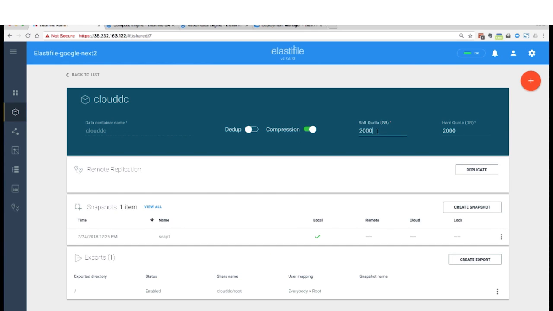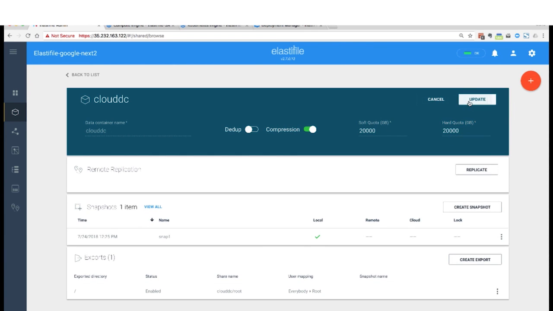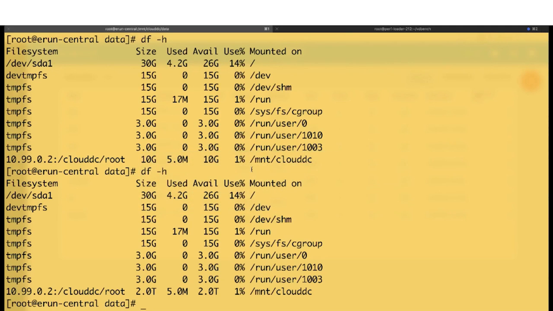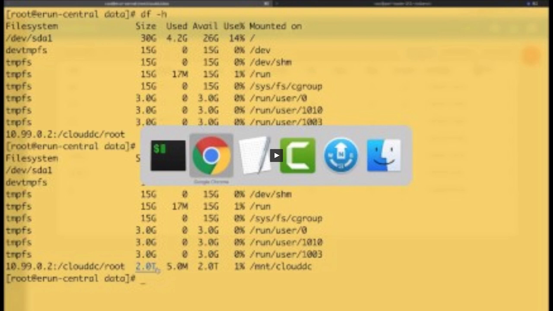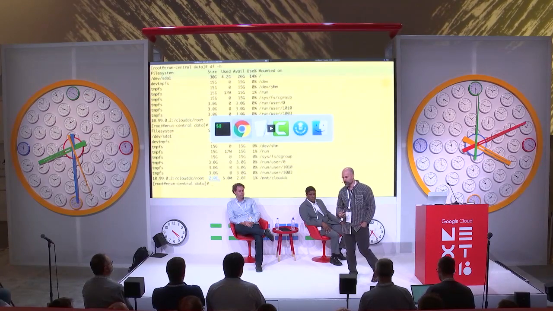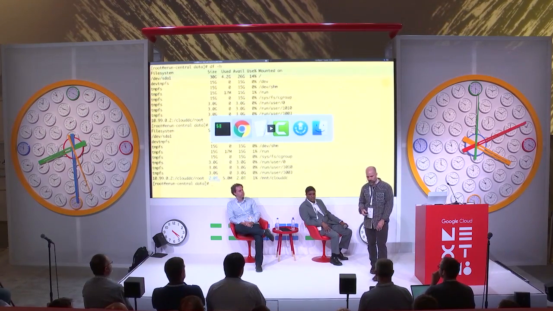In fact, we can vastly over provision the system. We'll just do this one to be cute. We'll go from 2 terabytes to 20 terabytes. We could move into petabyte range if we wanted to, right? So kind of create your destiny the way you want it, and then the actual capacity allocation doesn't have to be made until you start running out of capacity. So I could have a 3 terabyte cluster that grows into those sizes.